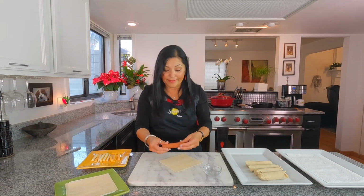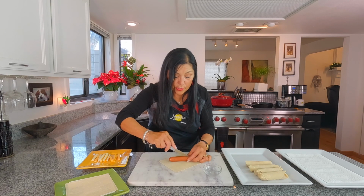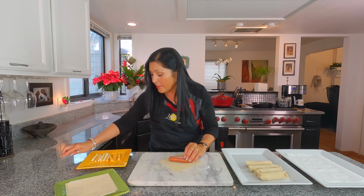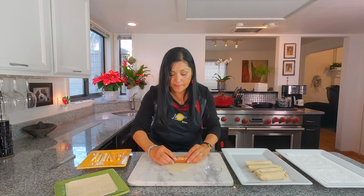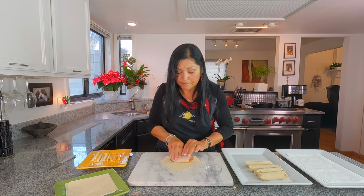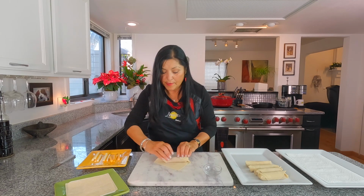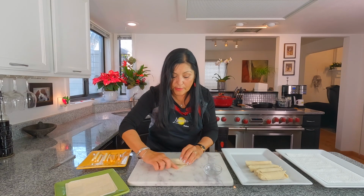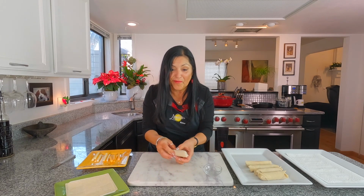For our last one, again, remember there's a little seam in the middle here, so you don't want to go all the way through. Just cut into the center of it like that. Open it up, and then you can put your little piece of cheese. I love Kobe Jack. See? Kind of like that. So now we're going to go ahead and wrap it. Tuck the corner. And I'm going to use a little water here again. We'll moisten up the end to stick it together. Okay, now we're ready to go. Rock and roll.